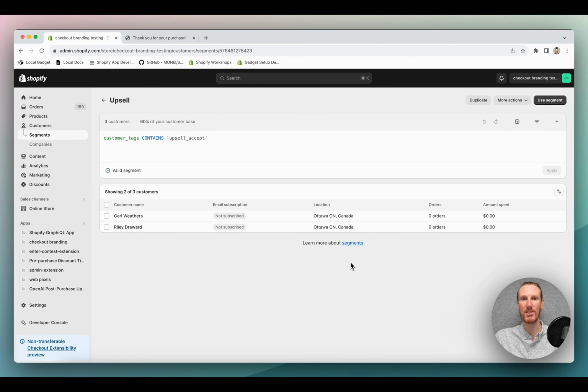And I'm using Gadget to power that back-end operation. That was a quick peek at Shopify's customer segment template extensions. If you have any questions, I do encourage you to go through Shopify's documentation. They do have a couple of great tutorials that walk through setting up the customer segment extension, as well as integrating the admin action extension.